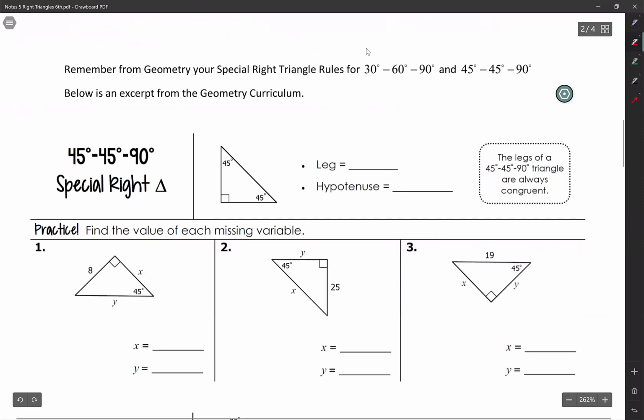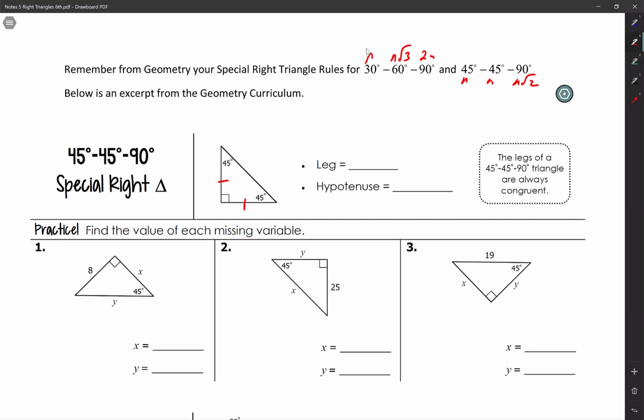So now we're into special right triangles. We have a 30, 60, 90 and a 45, 45, 90. And we already talked about these on Friday when we did the unit circle. But I guess we're going to talk about them one more time. And square root of 2. So a right triangle that's 45, 45, 90, you can also call an isosceles right triangle. The legs are the same length, and the hypotenuse is whatever that length was times square root of 2. You can derive it, guys. This one's pretty straightforward. You can also derive the 30, 60, 90, but the way I know how to derive it, I would need a special grid.